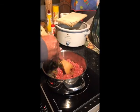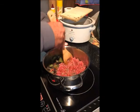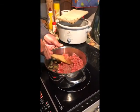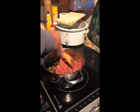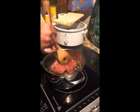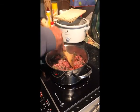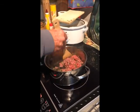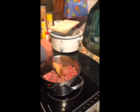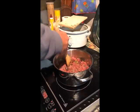What I've done is just to set aside, I'll put all the stuff over here while I'm just cooking off the mince a little bit. Chopping it up, chopping it through, just turn it over a little bit, get a bit of colour on it, then as it colours up a bit, I'll gradually put this stuff through it. Get it cooked off, it's very nice. I don't want lumpy mince. I don't want lumpy anything.